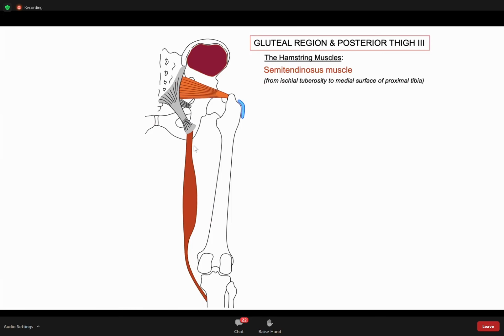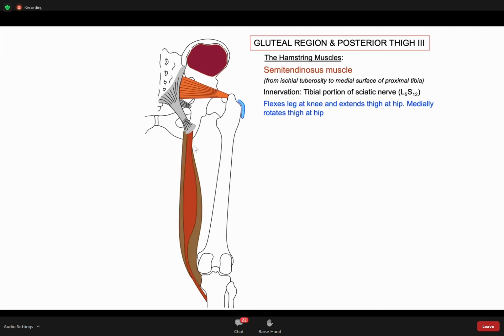One of my hamstring, it's like a tendon. Why I'm saying it's like a tendon? Look at it, the lower part. Semitendinosus. The nerve supply, all my hamstrings are innervated by tibial part of sciatic, because sciatic has not divided. So I'm getting a branch from sciatic, but that is exactly coming from the tibial part of it. And this is the action of this muscle. All of them, if you forget, all these hamstrings are strong flexors of your knee. And then someone who's flat, like a membrane, we call it semimembranosus. Same nerve supply, same action.